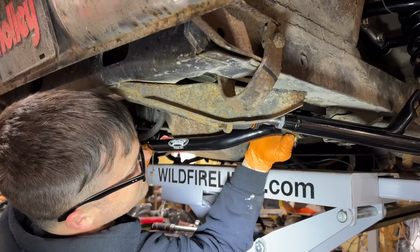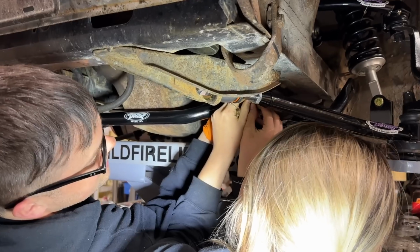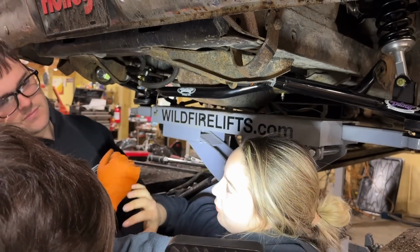Okay, this isn't going well, guys. Sorry. Okay, washer. I'm incapable. Yeah, I like that. Throw that on there. Good job. Maybe cross-threaded, may not. You know, we'll find out later.